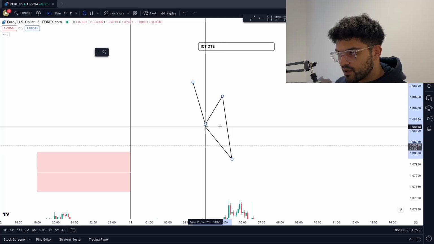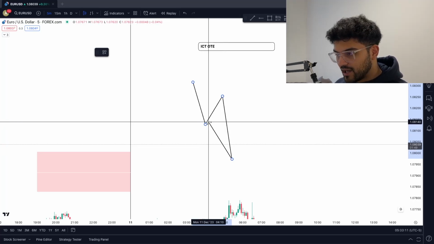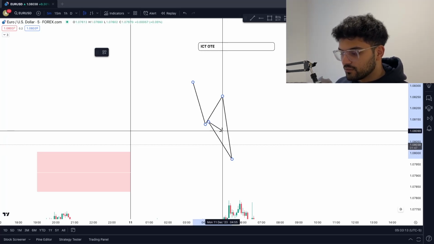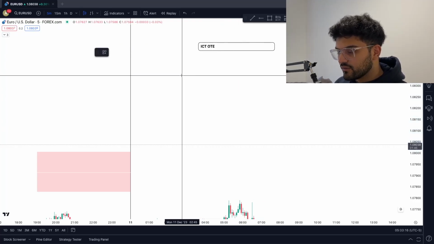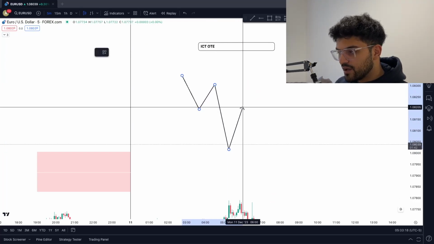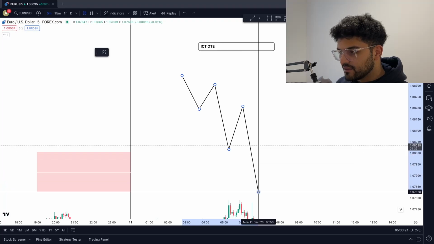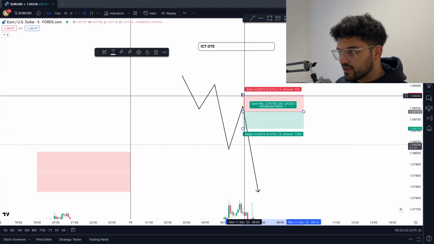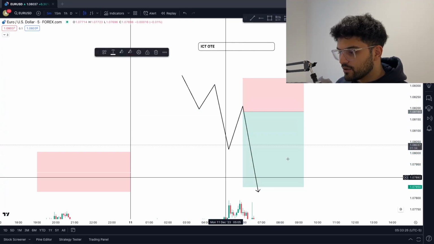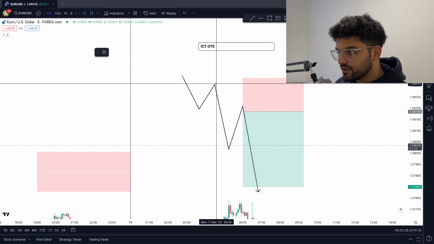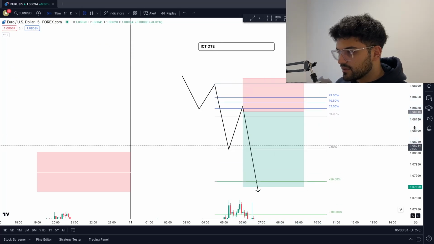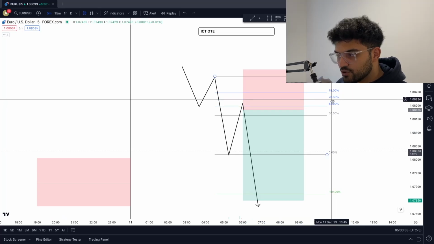We are looking for a break in market structure when we are bearish as a daily bias. Then we are essentially just looking for a retracement to a key level, which is the OTE, and then a move down. So essentially this is what the entry would look like on a bearish daily bias day, and our OTE, our fib, would be drawn like this. So these are the key levels that you want to be taking note of.